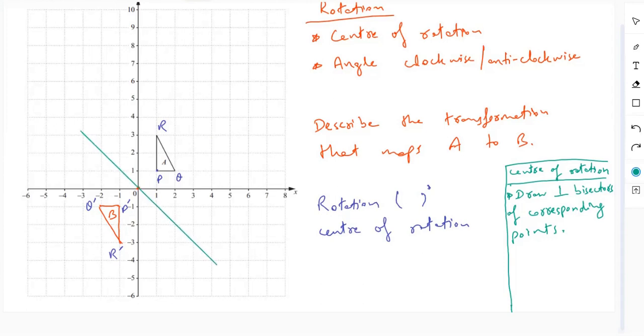Okay? Now I'm assuming you know how to join perpendicular bisectors, right? You know that from loci. Okay? In this way we will make the perpendicular bisector of QQ dash. That's going to look something like this. The perpendicular bisector of Q and Q dash will be like this. Where these intersect, that will be your center.